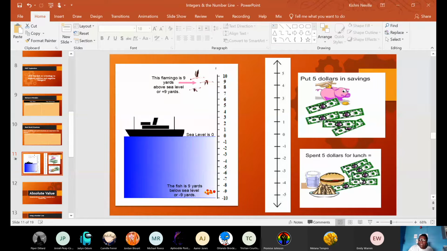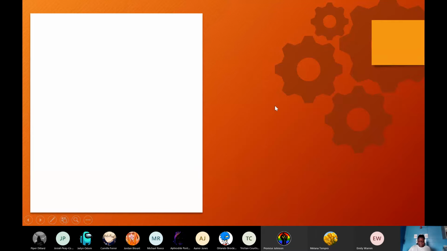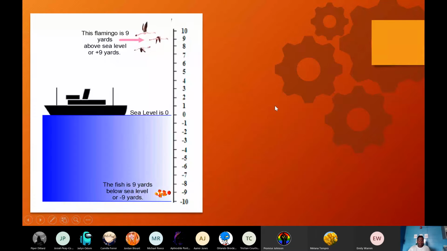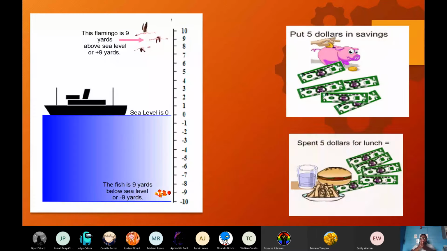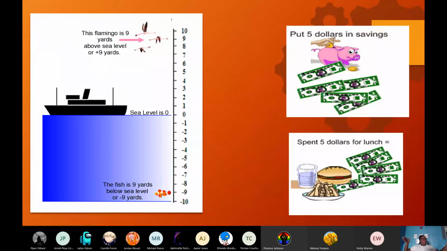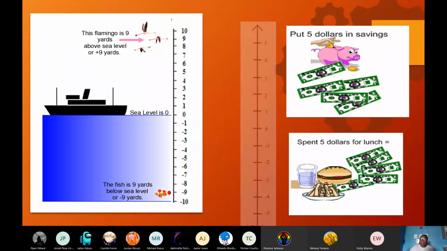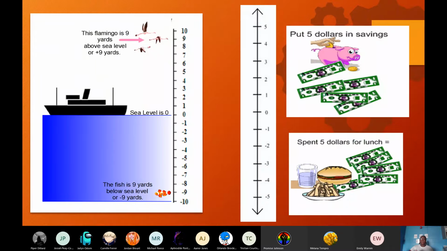What we see here is, and I want you to draw this in your notes. Yesterday we discussed a horizontal number line, or a number line that goes from east to west. Now we're going to discuss today, please draw this in your notes, a vertical number line. I need you to understand it's different. It's just a different way to illustrate or show a number's location from zero.